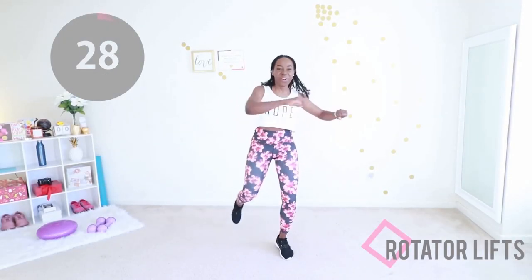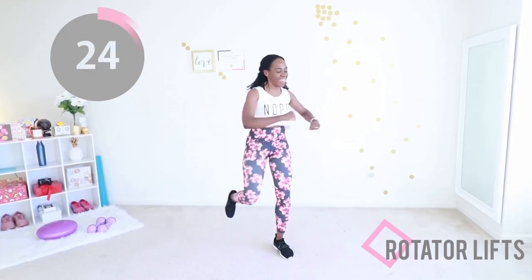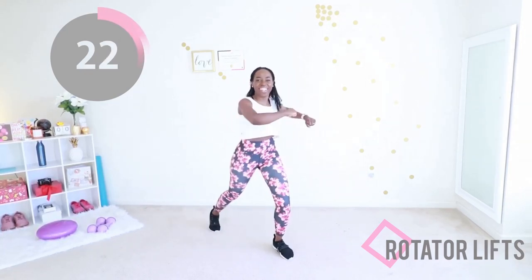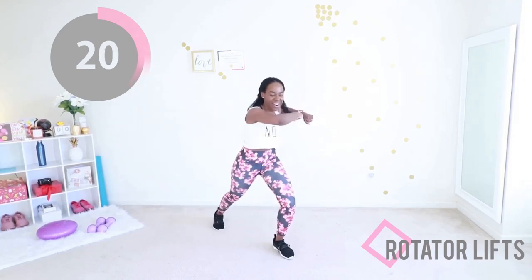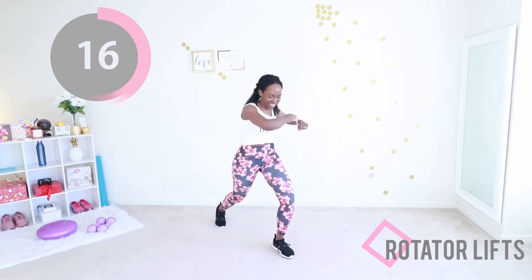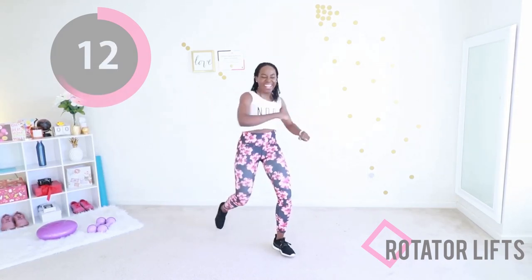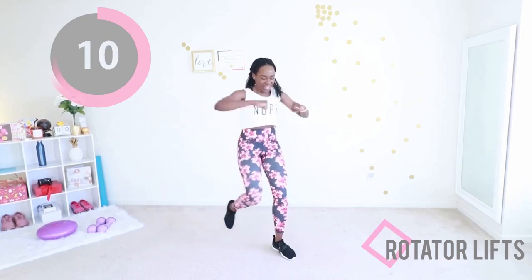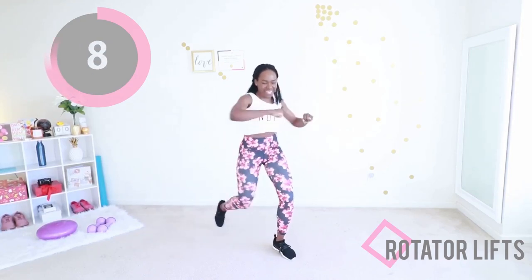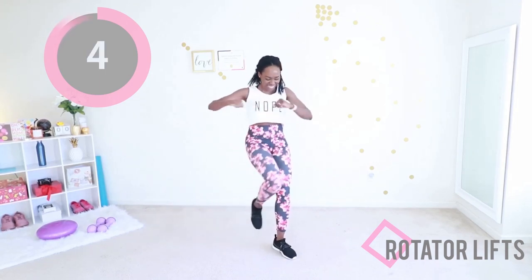Step that foot back. Very good. Pull that knee all the way in. You want your thigh to be parallel to the floor. Your knee should be waist level when you pull it in. Exactly. Just like that. Keep going. Suck your abs in. Beautiful. Raise those arms. Good. That is so amazing. You picked that up so fast.